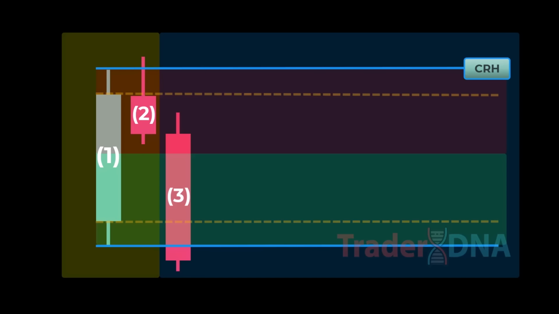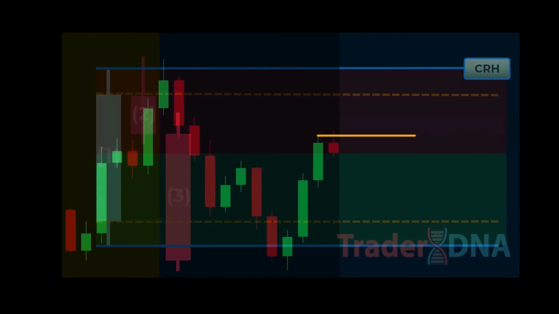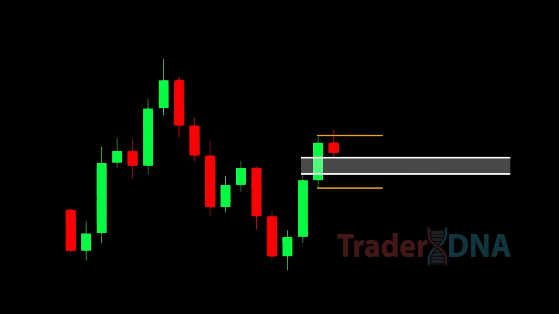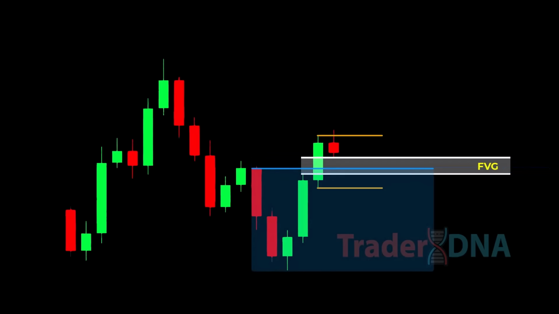Now zoom out. Look at the full range these candles are sitting in. When we analyze deeper into the chart, we realize something critical. For price to push down past that candle range low, it would have to break through a bullish fair value gap. And not just that, that bullish FVG is overlapping with a bullish order block. That's stacked buying pressure. So now think logically. If strong bullish PD arrays are sitting right below price, does it really make sense to expect a clean bearish continuation?